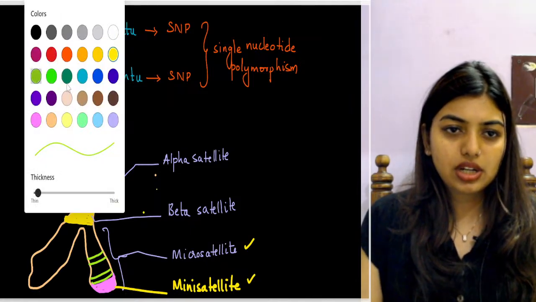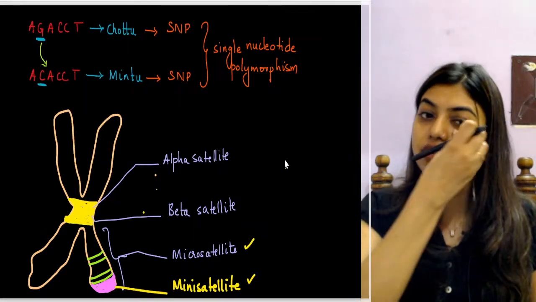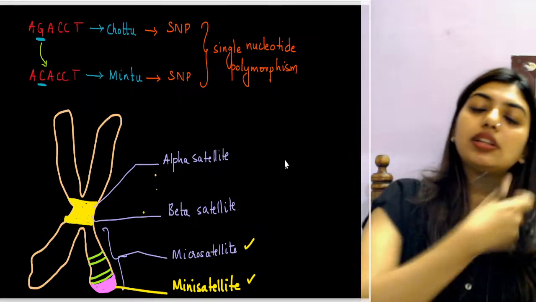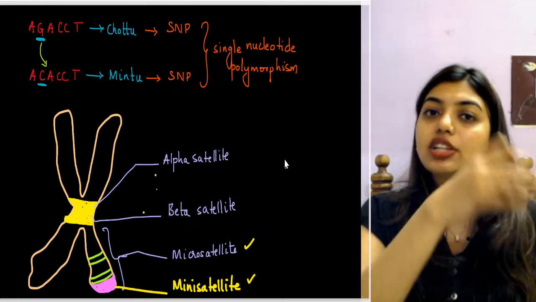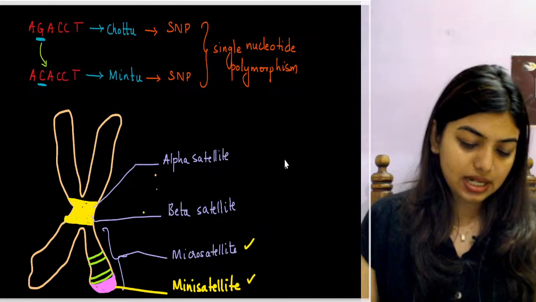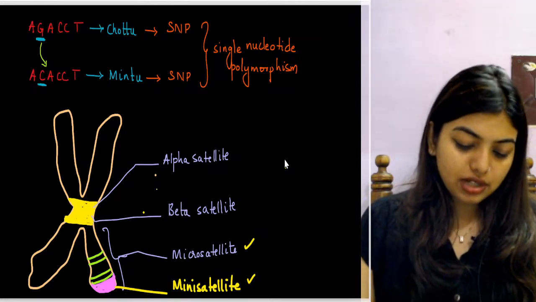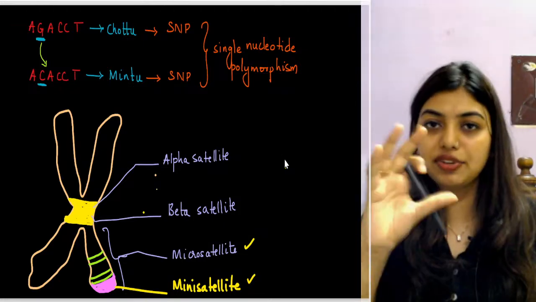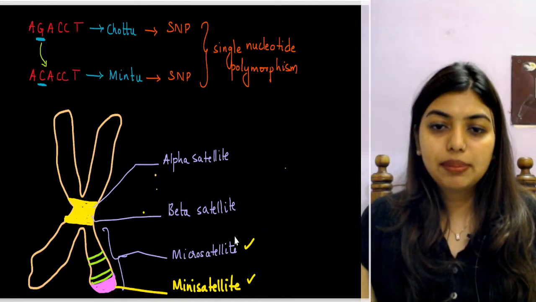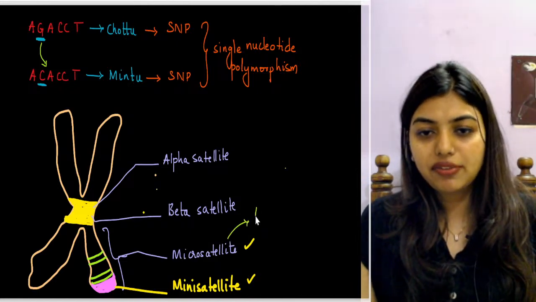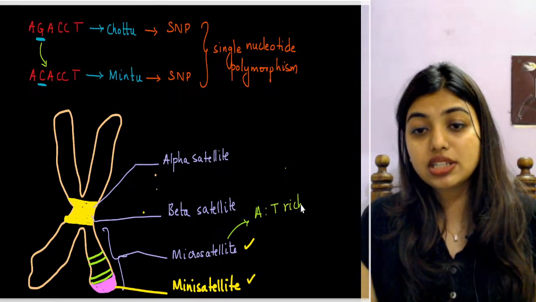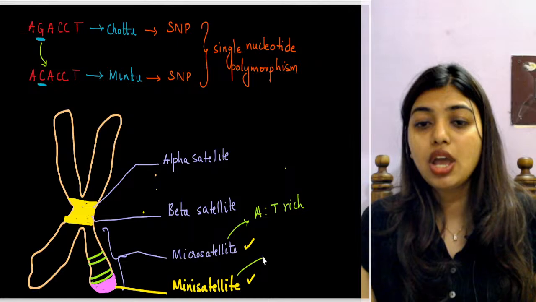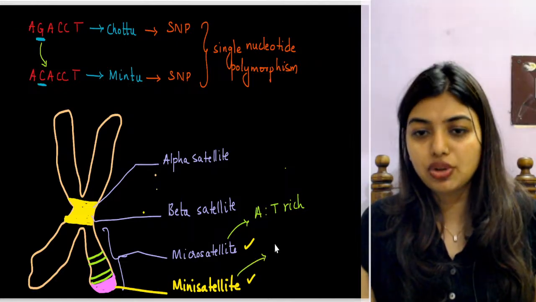Now students, this understood? On the chromosome itself there will be different regions. The region in the middle is going to be the alpha satellite region, then the beta satellite region, then the microsatellite, then the minisatellite. All of you understood? Now when we do centrifugation and all of that, we'll be able to get different pieces of it. Now they found that microsatellite is an AT rich region. I told you this in the starting when I taught you Chargaff's rule. I told you both of them do not have to be in the same ratio. This is going to be a GC rich region.